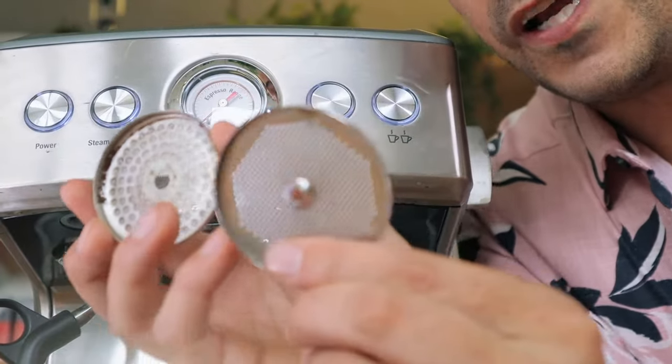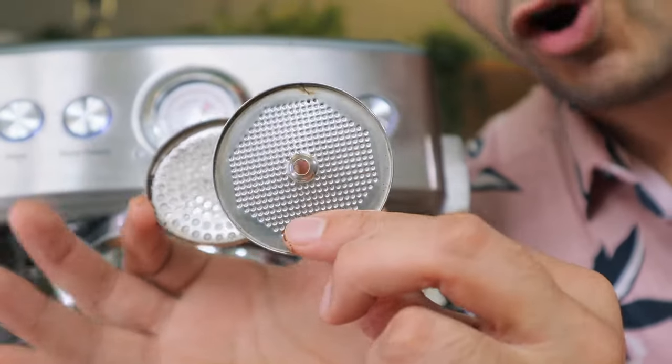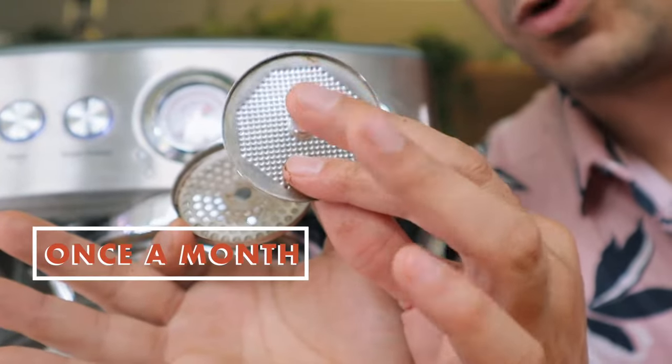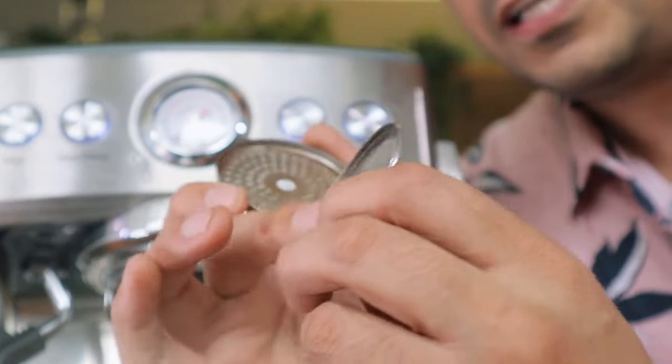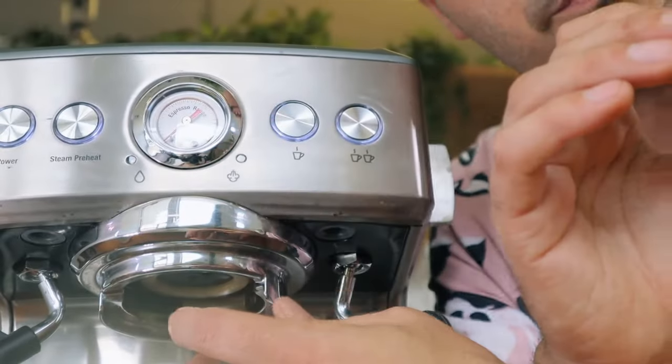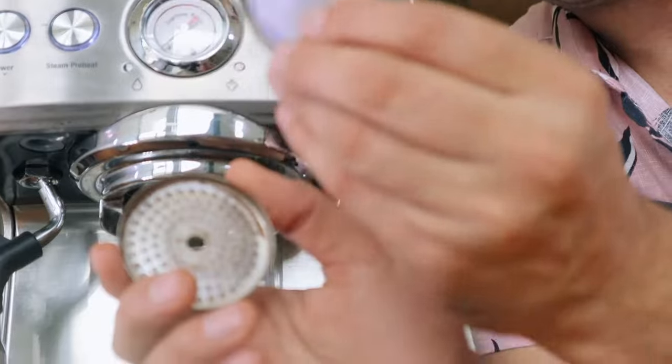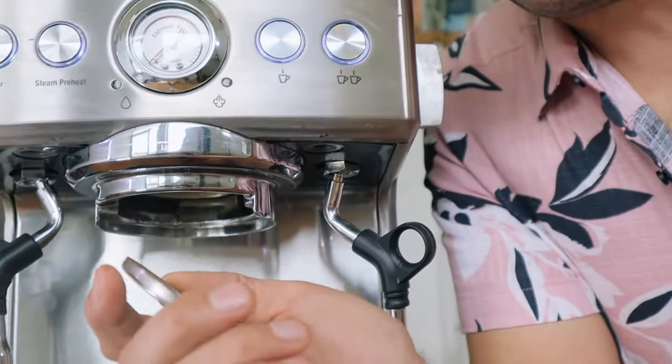This dispersion screen should be cleaned. If you're a home barista, I would say once a month should be at least what you're doing. And it doesn't take much. Just take it off, give it a wipe, give it a clean. If you're doing your portafilter soaking at the same time, you can pop this in with the same chemicals, and it brings it nicely back to polished chrome.